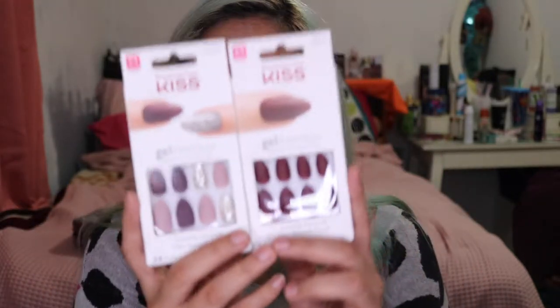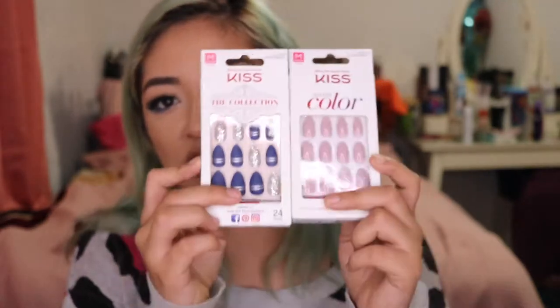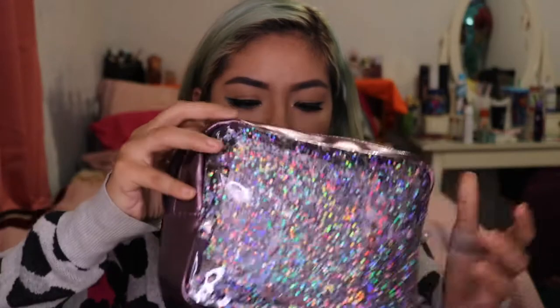This next part is not from Ulta — I actually got these nails from CVS. If you guys saw my previous vlog, I showed you I ended up getting these nails which are really pointy, which I love. I got these two sets and I have these as well, which I also posted on my Instagram. I'm actually thinking of wearing these for Christmas, maybe — or I'll probably wear these right now just to have something settled.